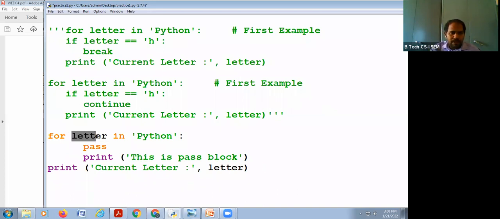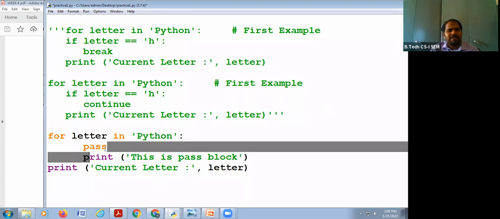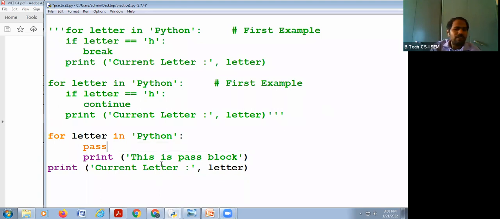Letter will initially take one character at a time from Python. I write pass within this loop. Guess, what is the output of this one?